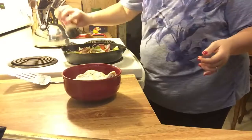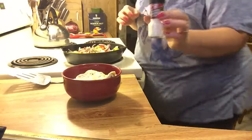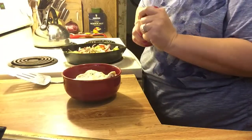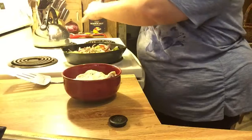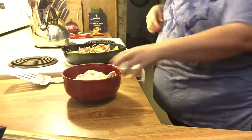A little bit of oregano. And just a tad of salt, just a little bit to help the flavors. Salt is definitely a paleo food, but you don't want a lot. A little goes a long way.